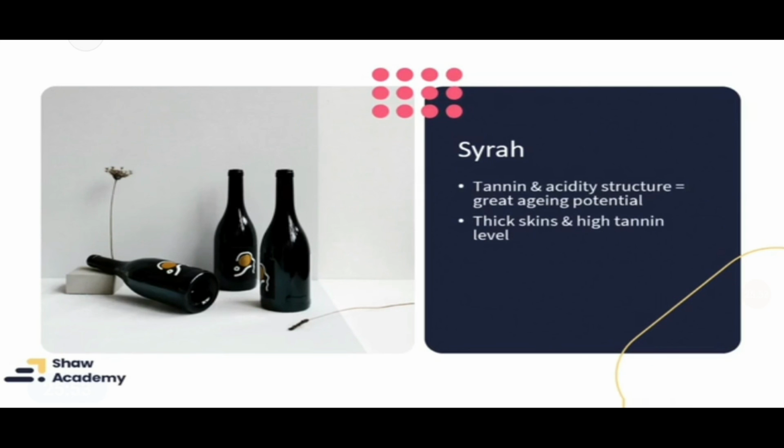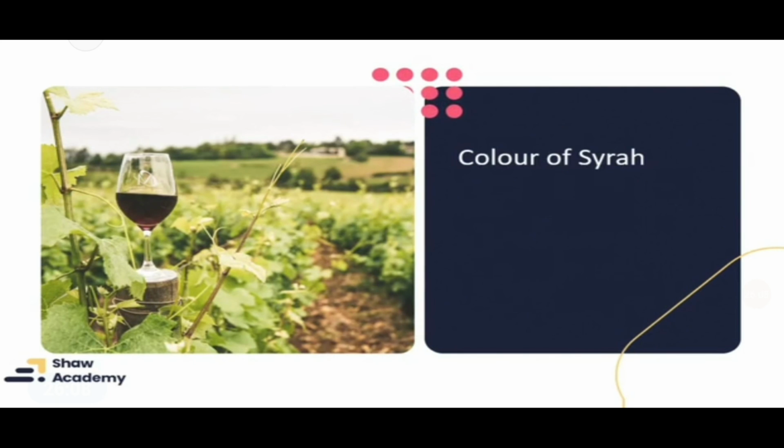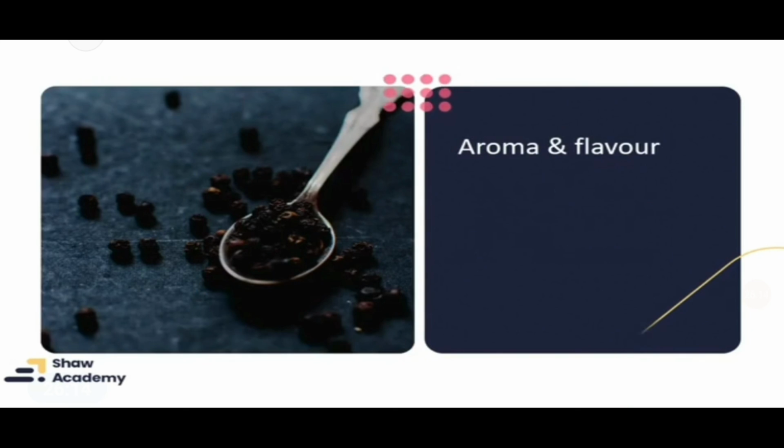Because Syrah has got really thick skins and high levels of tannins, winemakers will often perform a cold soak to this cultivar to allow for a deep color development and a gentle extraction of flavor. The alcohol content of a Syrah is normally between 13.5 and 15%. Syrah can make some of the darkest red wines. You can expect colors from medium to dark purple.